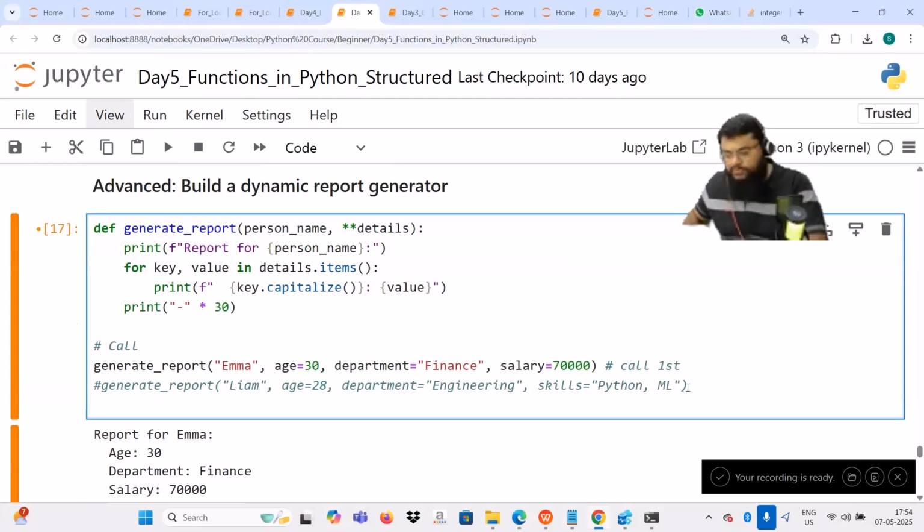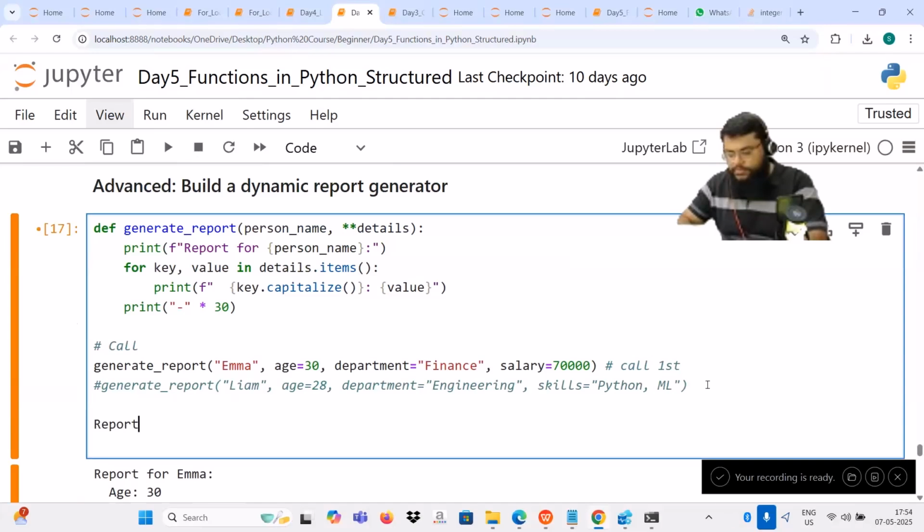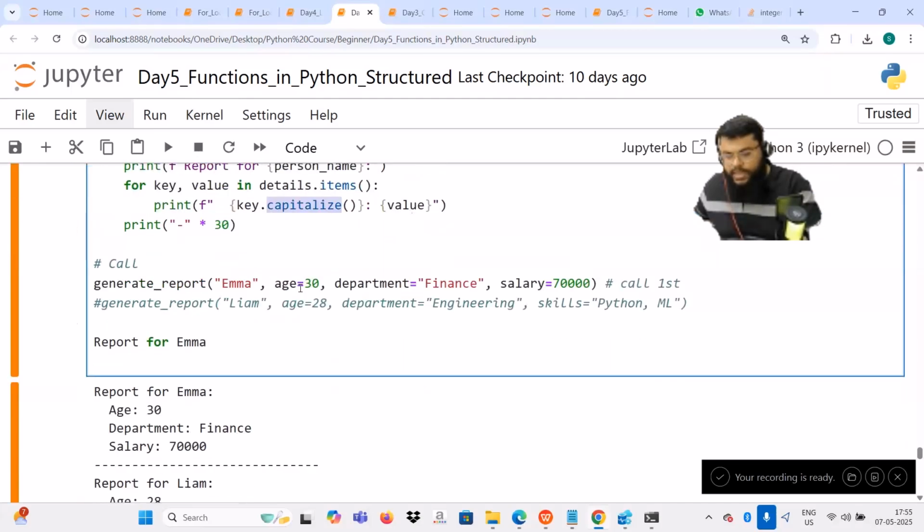When you call this function the first time, what is the name of this person? Emma. So it will print a report for Emma. Now it will go into the for loop. It will get these details: age, department, finance, salary. Now what will it do? Key dot capitalize. So it's capitalizing everything.